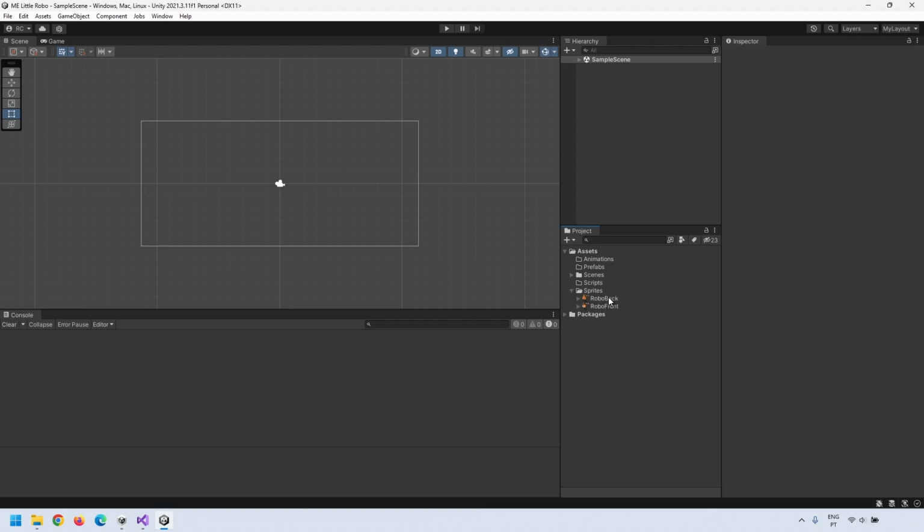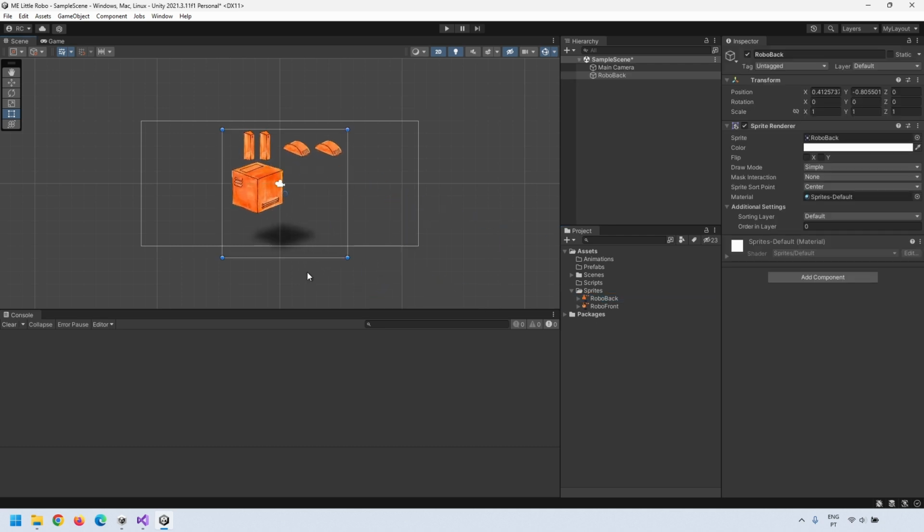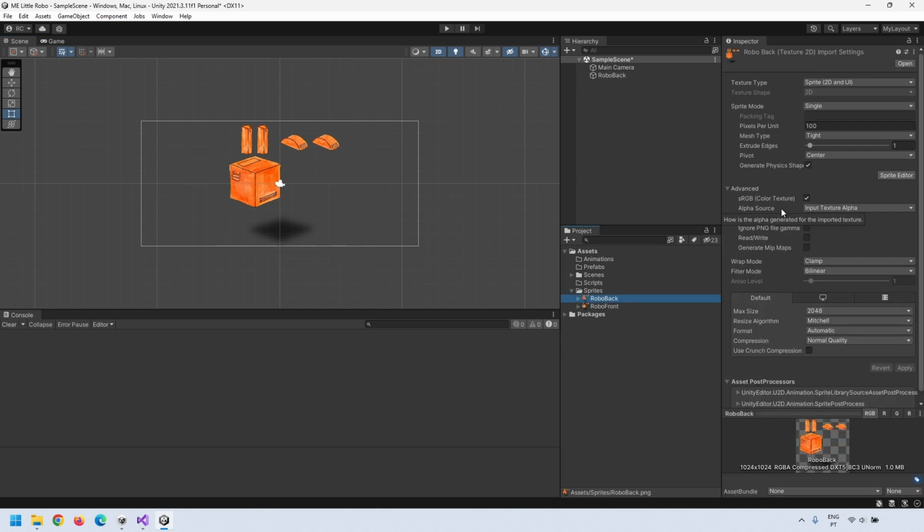If you drag one of the sprites to the scene, you will notice the size is too large for the camera. The best solution is to set up some sprite parameters and not to scale in the transform. Select the sprite in the project window to see it in the inspector and set pixels per unit to 300 and max size to 1024 pixels. Click on Apply and leave the rest of the options as they are for now.